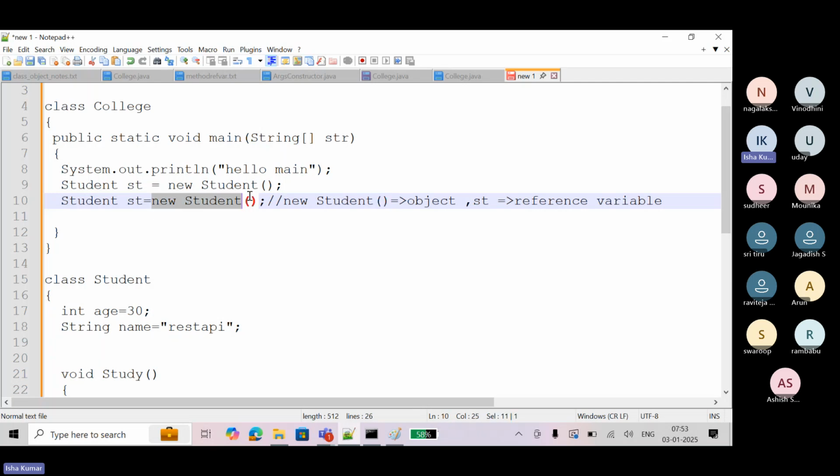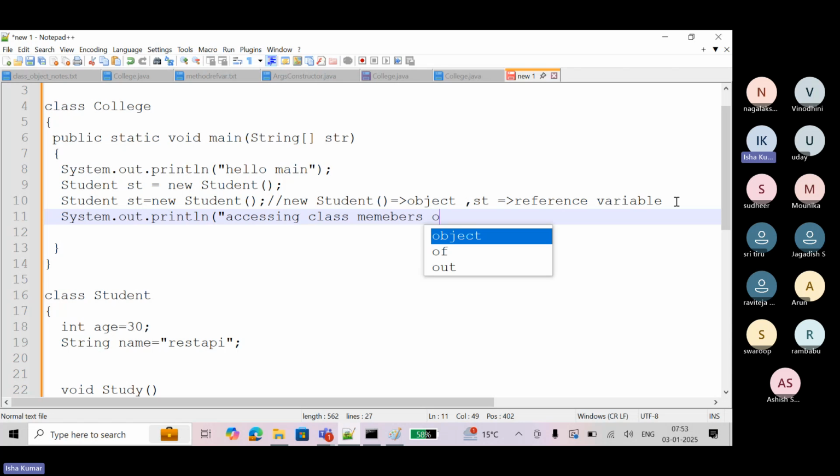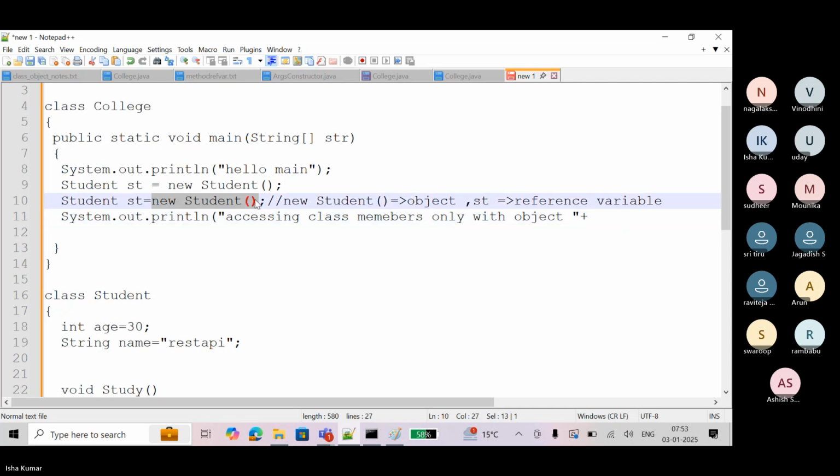If this is an object, then I can access the class members of this Student class. Yes, we can access it, no doubt. System.out, and I'm writing, accessing class member only with object. You take new Student dot age.